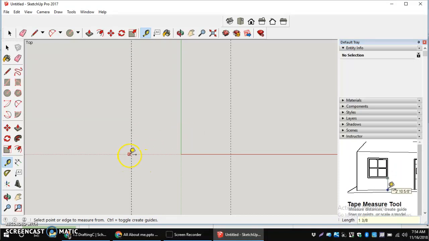Now we have our intersection there with our red axis, our intersection there with our origin, and our intersection over here. So I need one more going up for the green axis from the red, and that is 1 1/16, 17/16... I mean 1 1/16. That gives me the top center of the circles that I have.